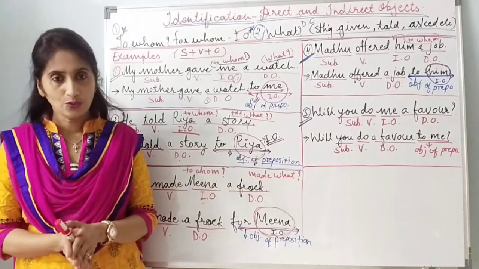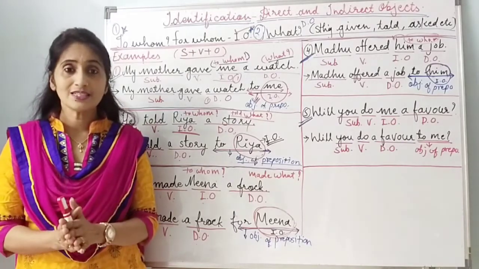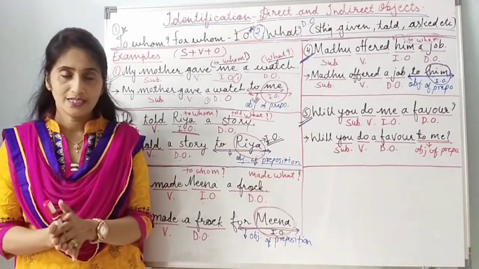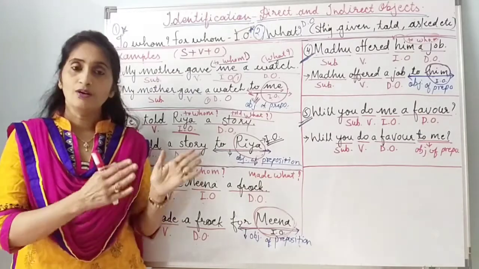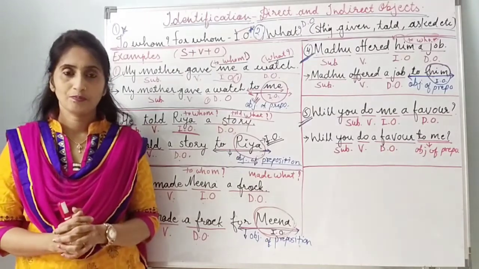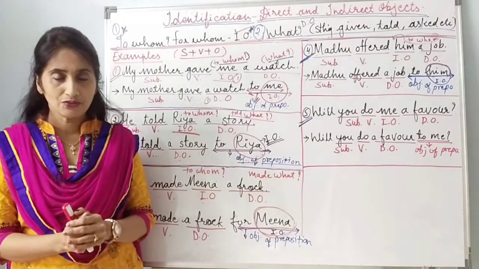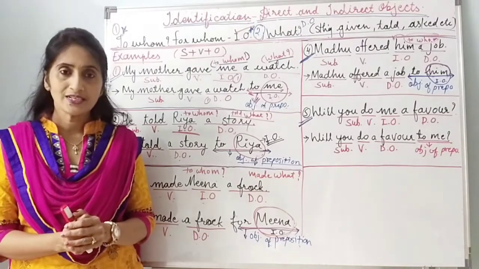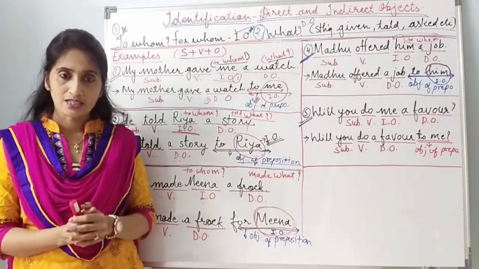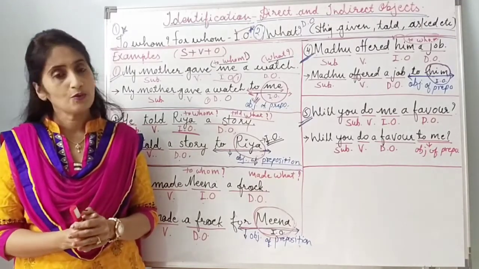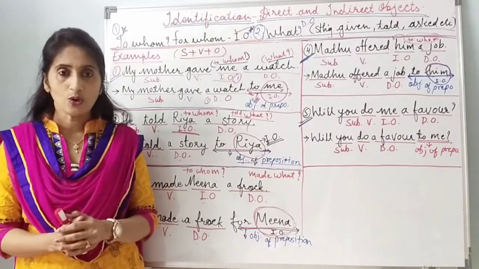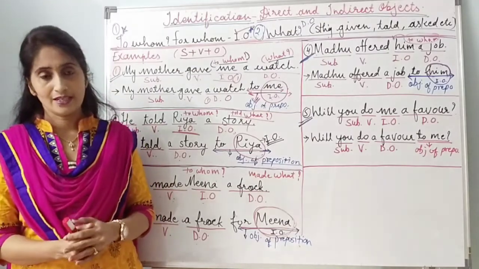I hope that you know the two types of verbs, that is transitive and intransitive. When the verbs transit or pass over an action from the subject to the object, they are called transitive verbs. Most of the transitive verbs take one object, that is single object. But some verbs such as ask, tell, give, offer, promise and so on take two objects. These two objects are direct and indirect.